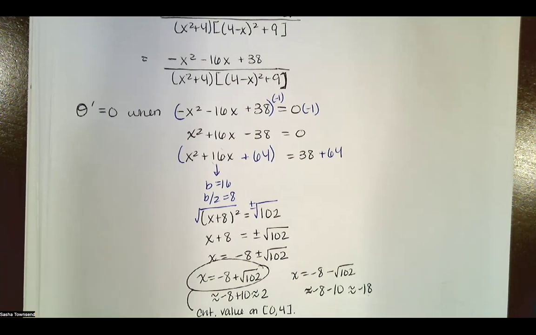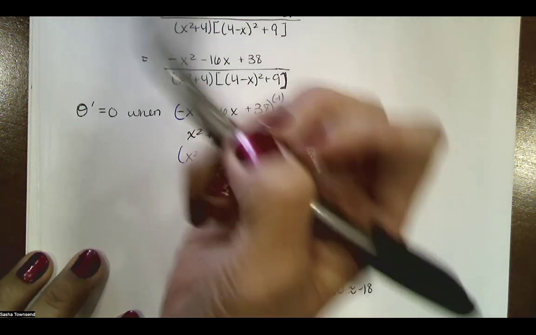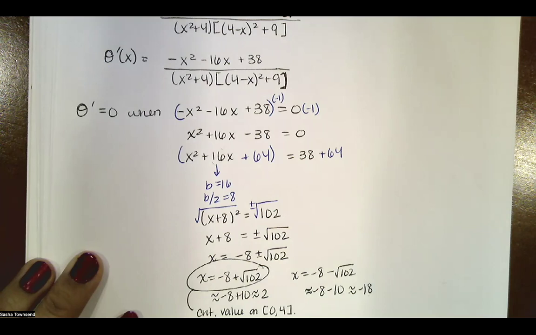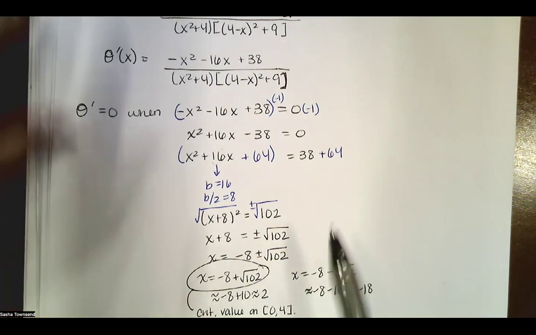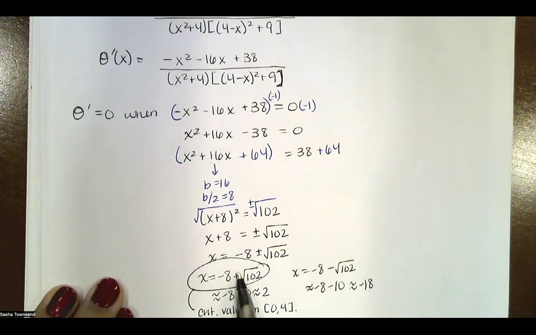Sort of our implied domain for this particular application. It's a geometric application of an optimization problem, algorithm, I guess, if you'd prefer. Optimization, a series of steps that finds us an optimum value. All right, so we've got theta prime is equal to this, and we know that theta prime is equal to 0 at this x value.